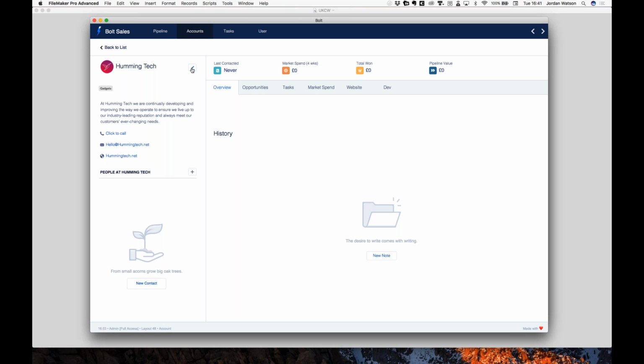So with FileMaker, I believe it was FileMaker 14 and 15, the introduction of placeholders for fields, we also put placeholders in for portals. So the user is never presented with a blank screen, and we also try and add a bit of character into the screens as well. So we put an icon, a bit of text, and we put the button which allows people to add new information in there as well.